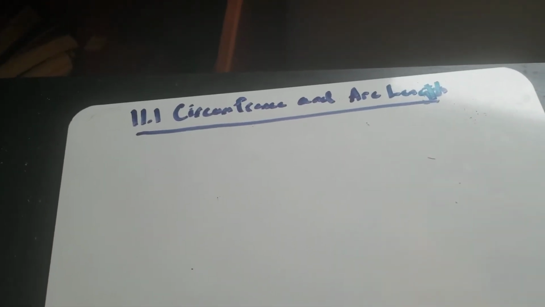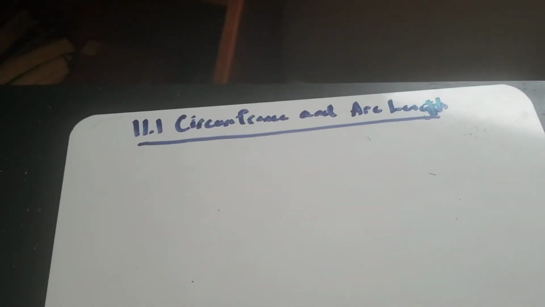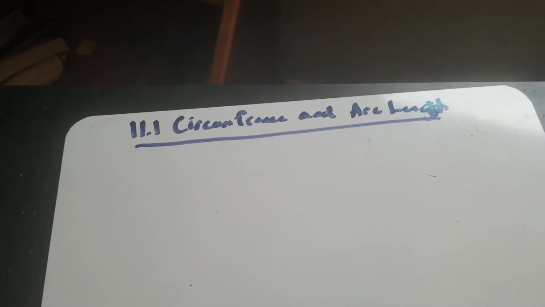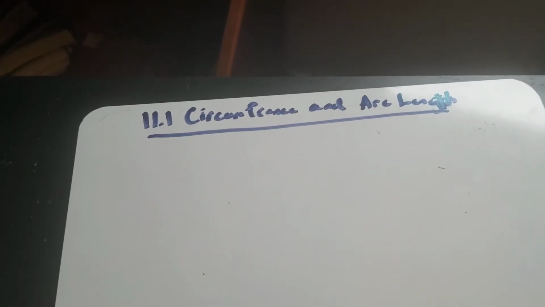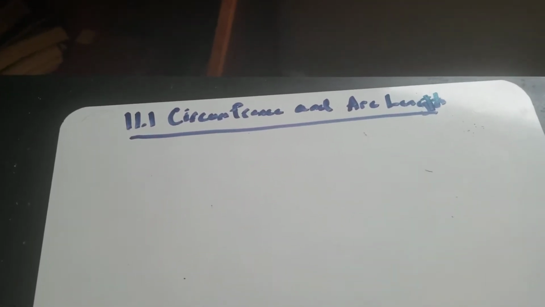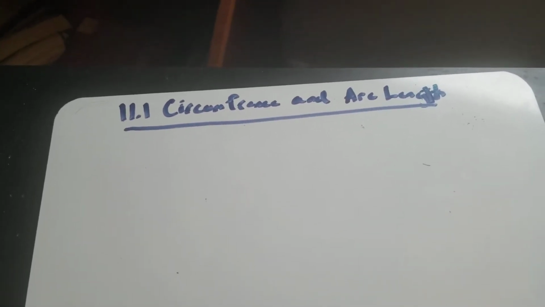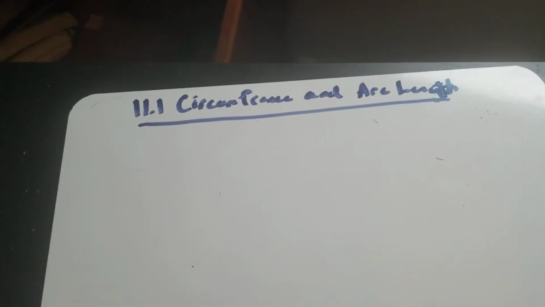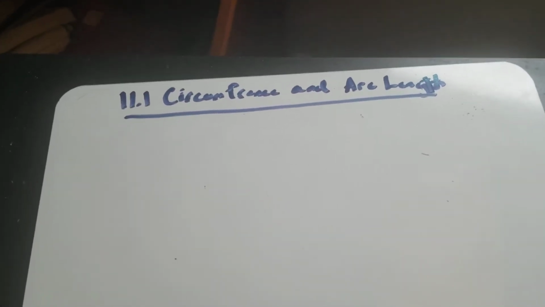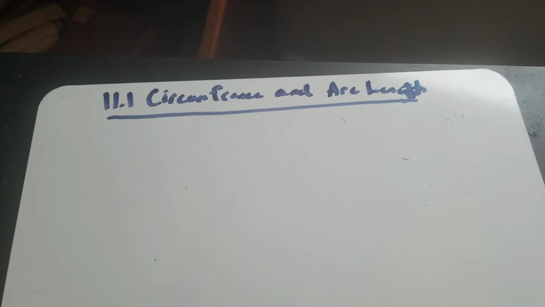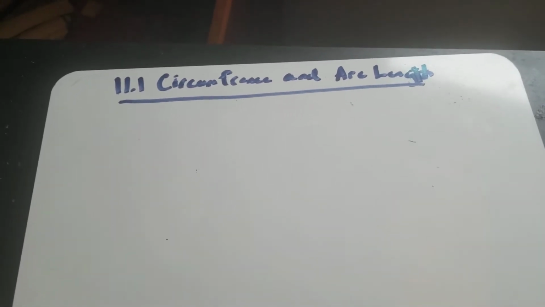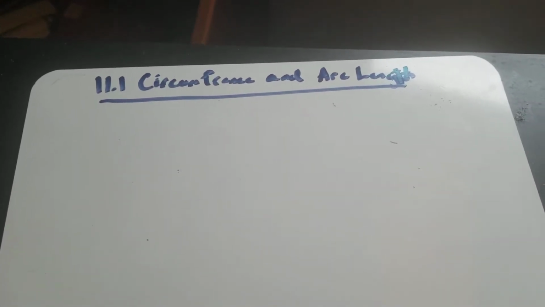Hey, geometry. Today we're going to do circumference and arc length. So we're going to do 11.1. The reason being is chapter 9 we don't do normally. And then chapter 10 versus chapter 11, we think that chapter 11 is a little bit more important in terms of making sure you know that before you go on to what would be Algebra 2 next year.